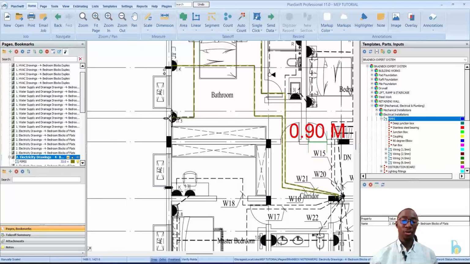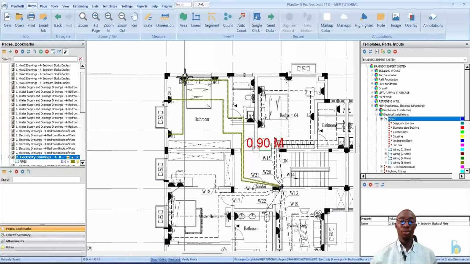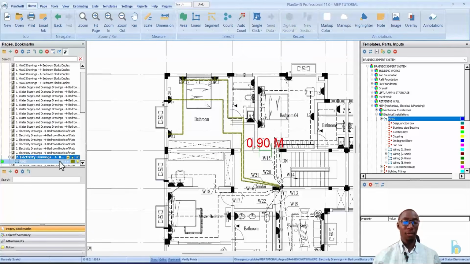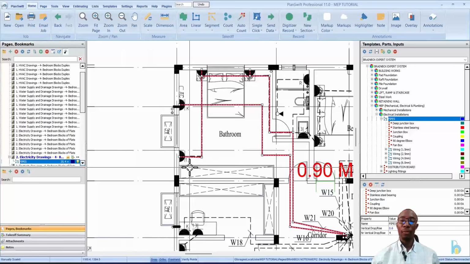So here I'm going to use 0.6. So 0.6, 1, 2, 3, 4 in 4 places. So I'm going to click. Our rise is 0.6 in 4 places, and then click OK. So you can see after adding our rise, we have 35.4 meters.